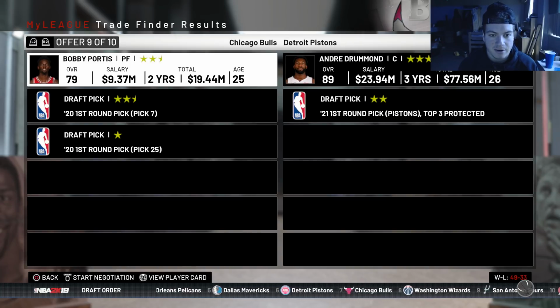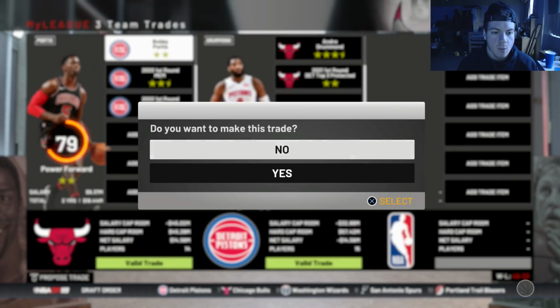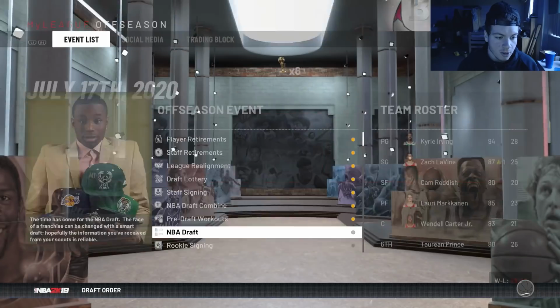Miles Turner, but I don't really know. Like, this is what I mean. Drummond's like a big improvement, I would say. So, Andre Drummond, welcome to Chicago. You're going to be our new starting center. Bobby Portis is probably just going to come off the bench for us. So, we're looking pretty good right now.